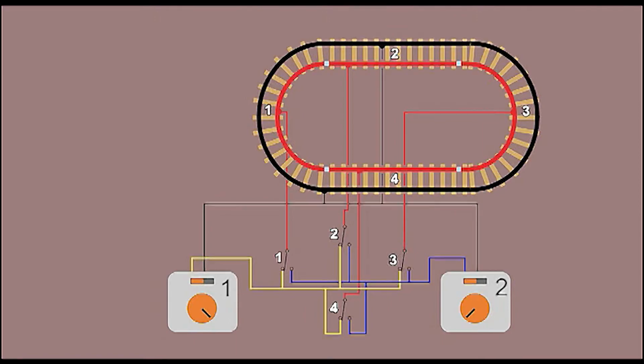Now you can use just the same principles for finding any fault on any section of the track. Use a logical process working back from the track until you find the voltage that you need.